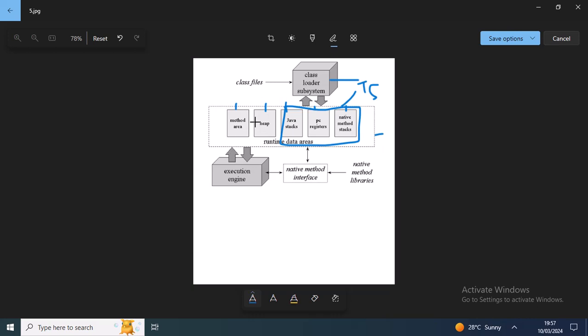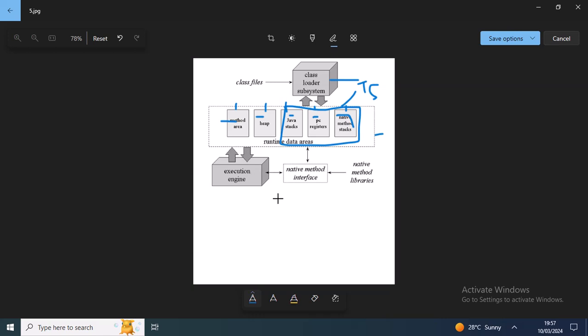When we write code, we will learn each and everything code-wise: which variable goes inside the method area, which goes in the heap, which in the Java stack, and so on. For the time being, just learn that this part is defined in five parts: method area, heap, Java stack, PC register, and native method stack. Apart from these five, three are thread safe. Then it comes to the execution engine, and the execution engine calls the native method interface, which I already explained in the previous lecture.